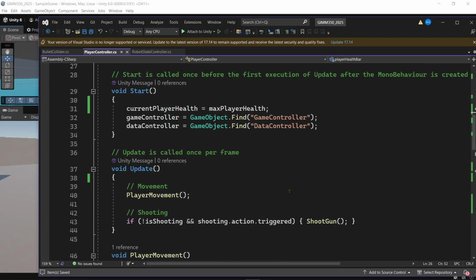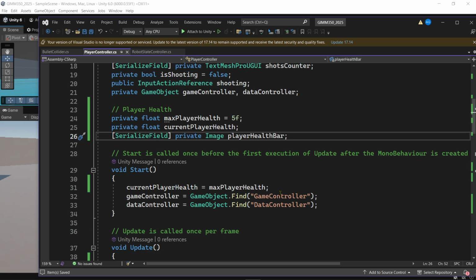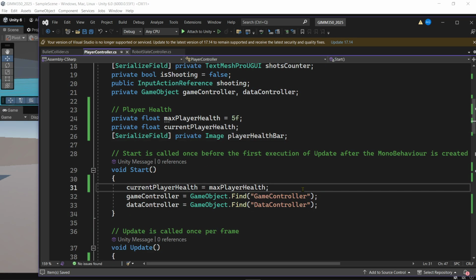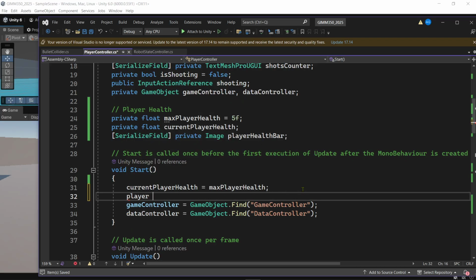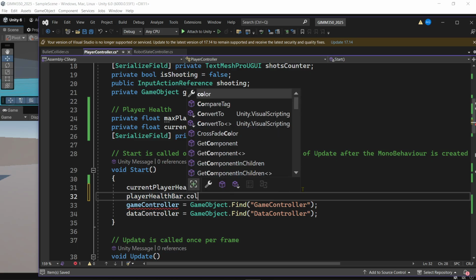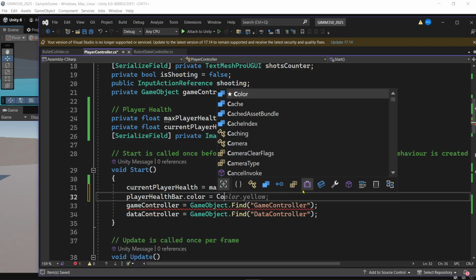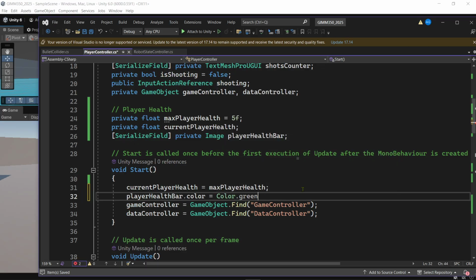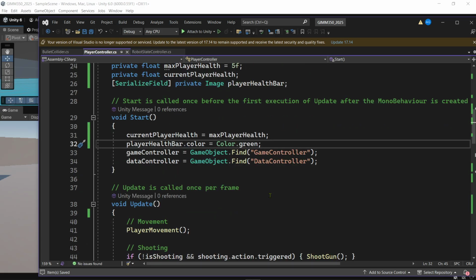So now let's go back up to on start. Player health bar dot color equals color dot green. Right, we want full health. That's great.